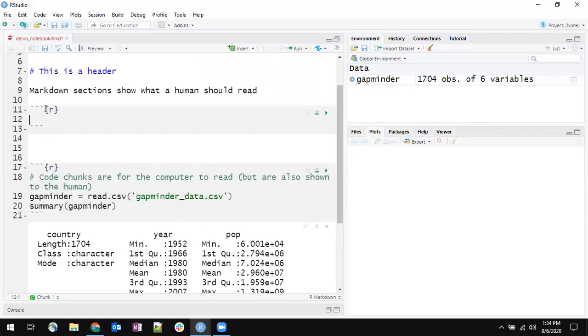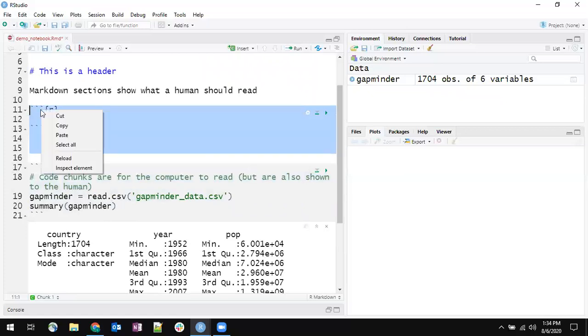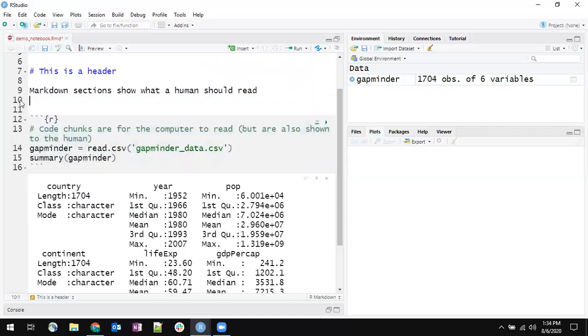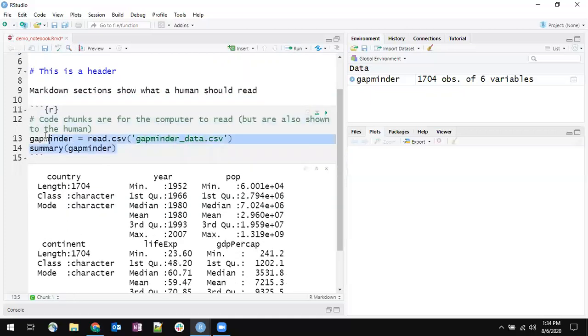It puts the 3 backticks. It has a little R here in these curly braces that says, evaluate this using the R programming language. As you can see, there are other options up here too. We're going to stick with R. So this is our new code chunk. With this, we can put things in here. I want to show you how to do that. Let's just delete that. There we go. So code chunk, we put our stuff in it now.